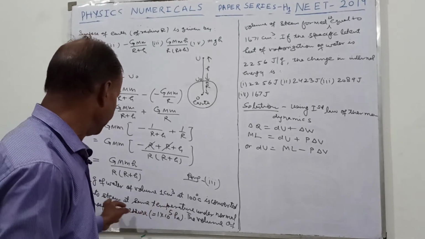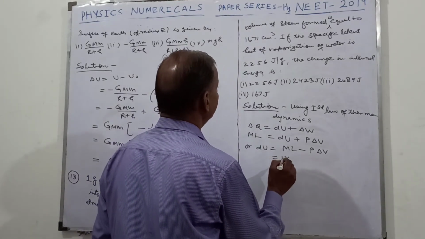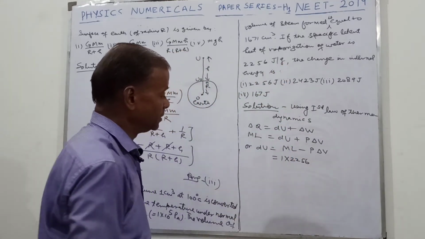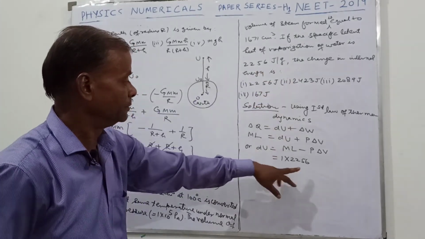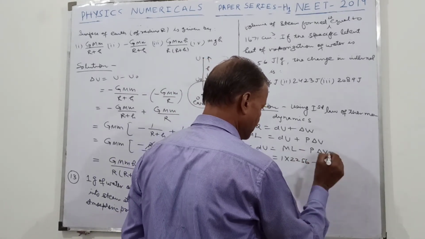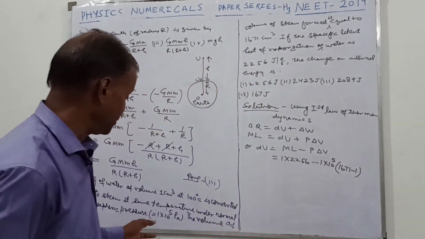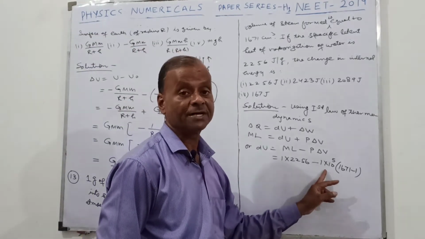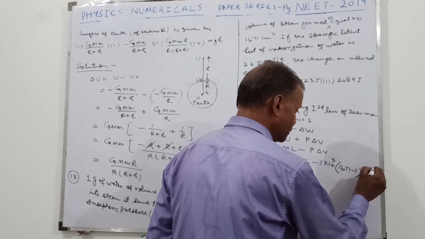m is given to you now, 1 gram. L is given to be 2256. This is joule per gram, so there is no need to change gram into kilogram, because L is also given per gram. Minus P, P is 1 into 10 to the power 5. Volume 1671 minus 1. But it should be remembered that this volume is given in centimeter cube, which you have to convert into meter cube, because pressure is given in Pascal, the SI unit. So this should be multiplied by 10 to the power minus 6.